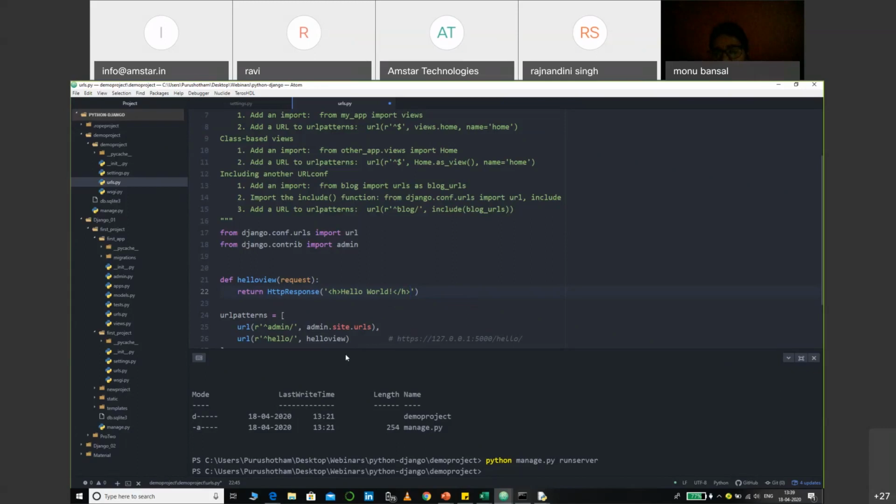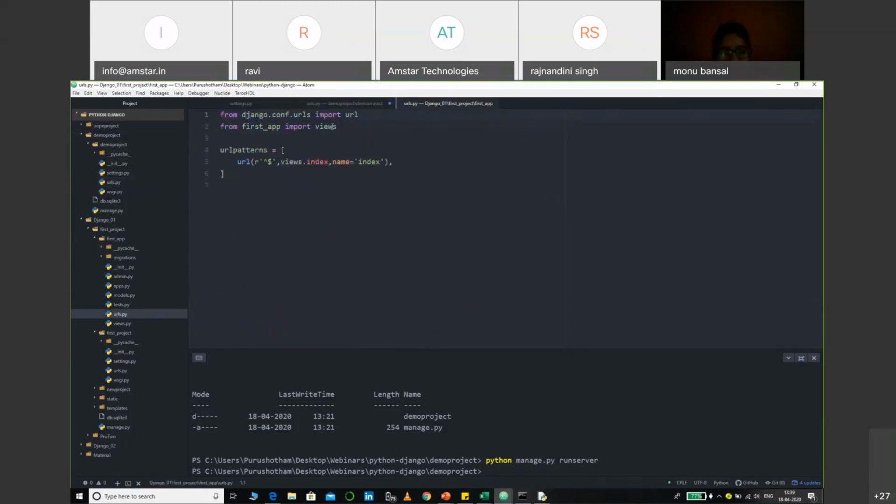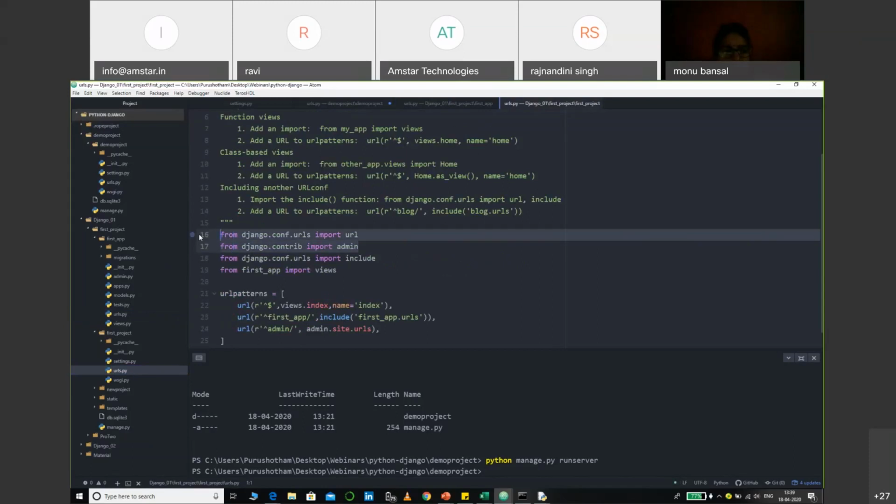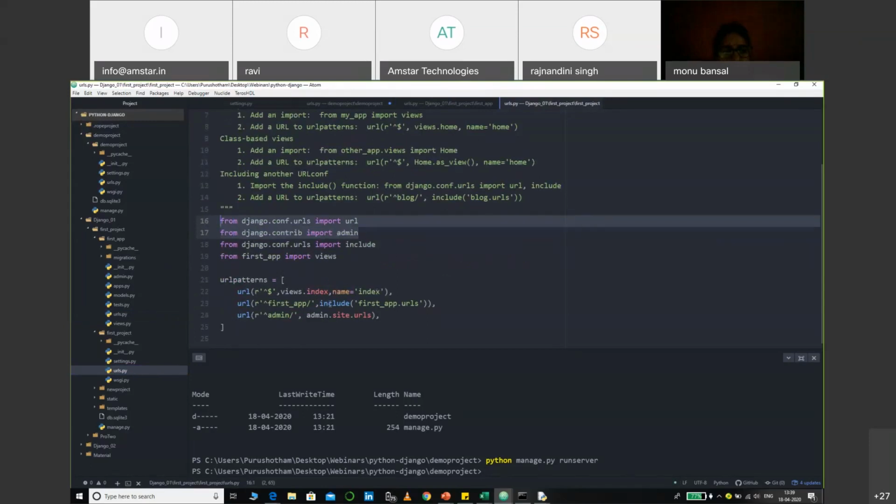Why is the admin URL required in the first line? Why is it needed? It is not something we write, but Django gave it when it created the project. So it is there in everything. If you take urls.py in any project, by default it will include admin. It may not be useful here in URL patterns, but it will definitely be useful at a later point of time. The admin interface for Django is really required for controlling processes without actually getting into the code. So there is an admin panel for it.